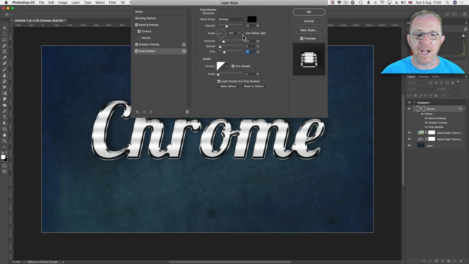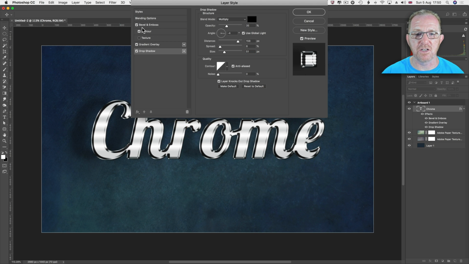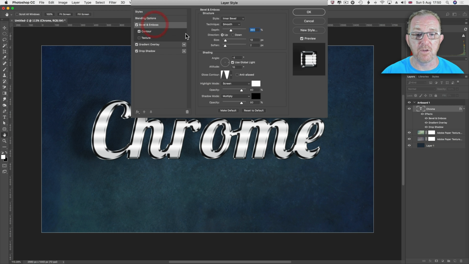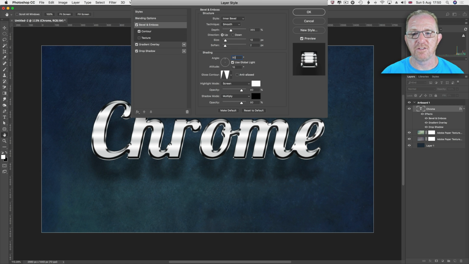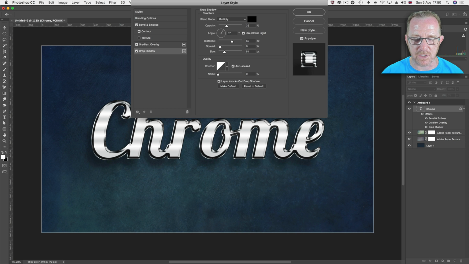Now, if I had global light ticked and I'd move that around, I'll show you something. I've got global light ticked, it's on 90. I forget it's also ticked in Bevel and Emboss. If I move it around, I'm also changing the chrome effect. Come back to Bevel and Emboss. You can see it's -4, so I need to put that onto 90, which would change the shadow back as well. You can see the relationship synchronizes across. So be careful of it.